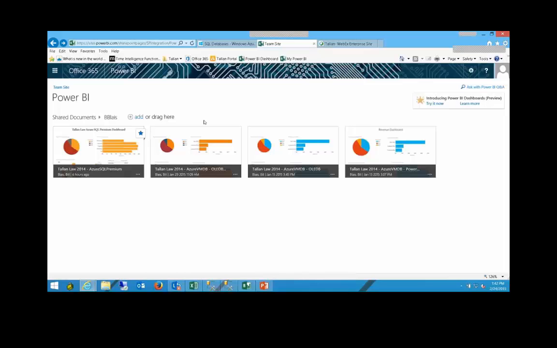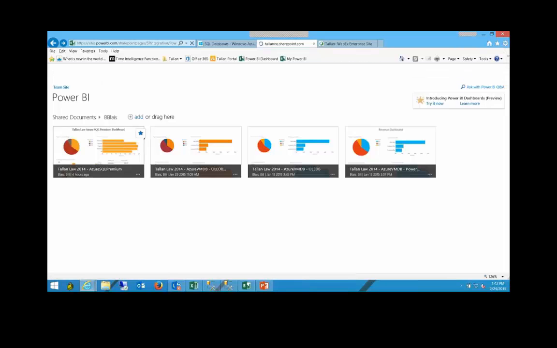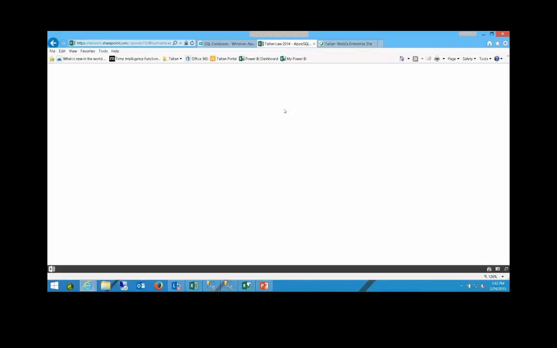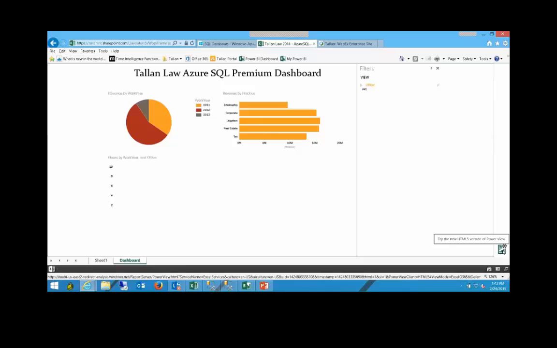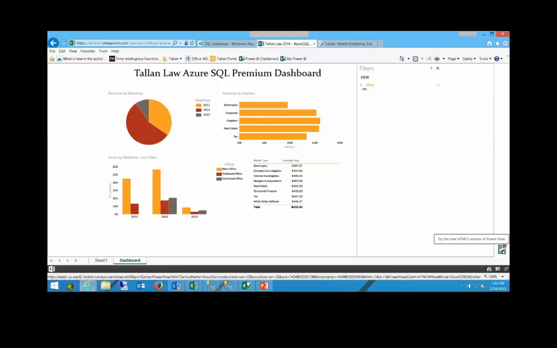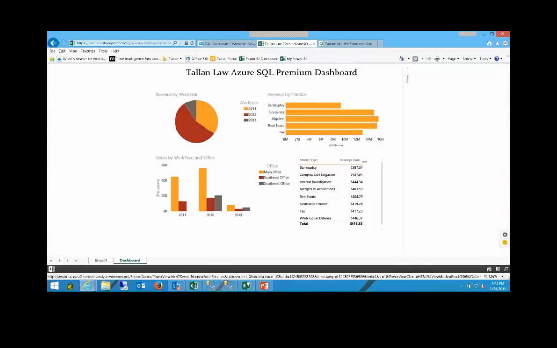One other thing to mention as I'll click back in here. I believe the only option there used to be for displaying these was Silverlight, and this is Silverlight, but as you know, that's really only available in IE. Now there is an option for HTML5, so basically any browser that supports HTML5, which most of them do these days, can display these Power Views.